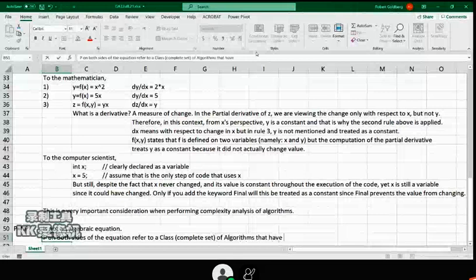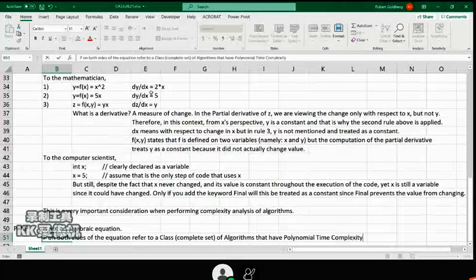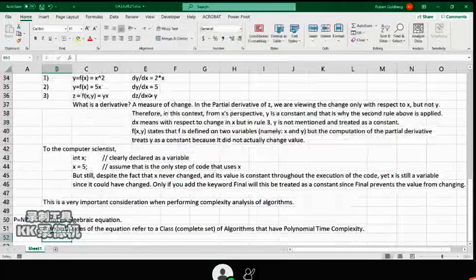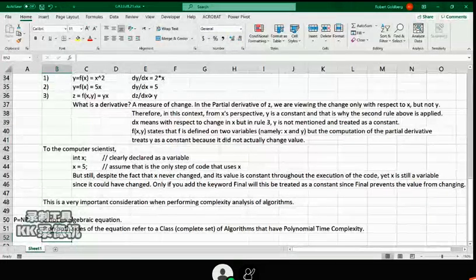that have polynomial time complexity. That's the P. The P is on both sides of the equation. So on the left, there's a P, and that's a complete class of algorithms that have polynomial time complexity, and on the right is also that. So P equals P, right? But what's the P equal NP question? Parenthetically, why do I say it's a question as opposed to saying that it's an equation? But you'll see in a second.